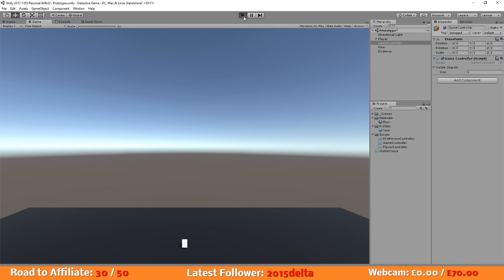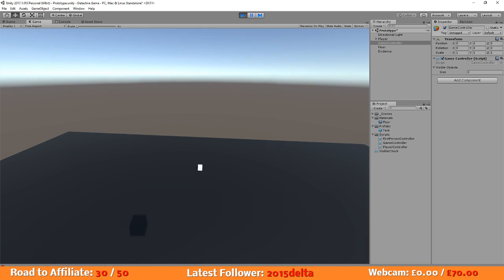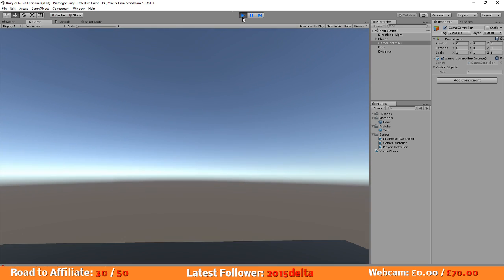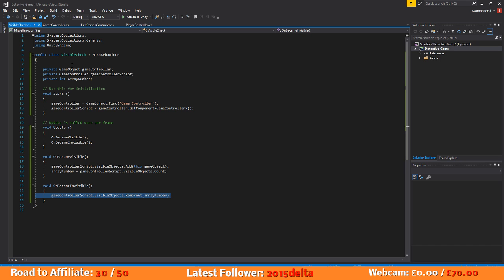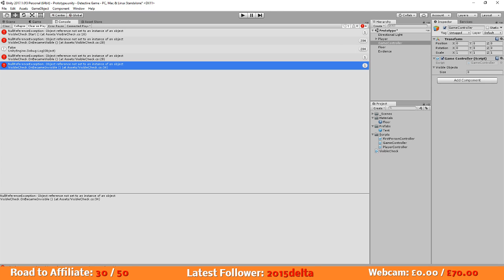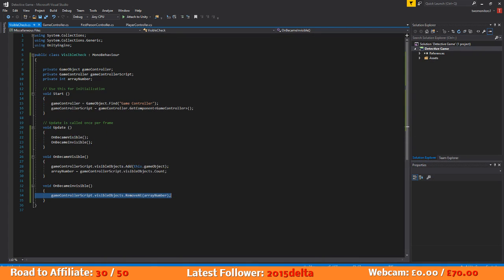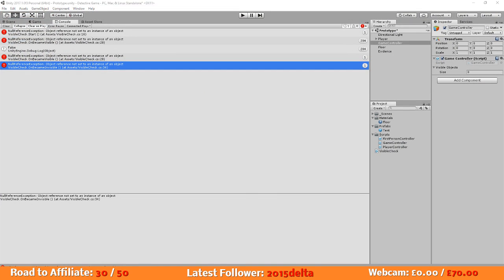It was saying it didn't know what the game object was. Object reference not set to an instance of an object. Oh. That's fine. No, that's fine.